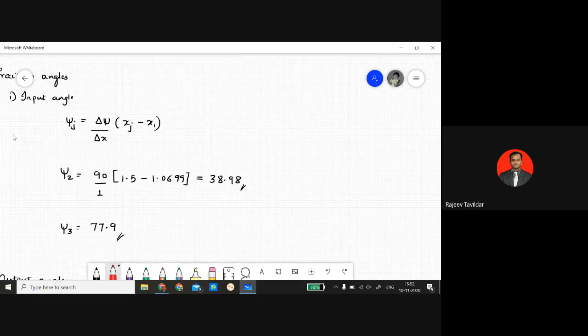So let us draw this so that it will be more clear to you. For the input angles, psi 1 is given to us in the problem. What is the value of psi 1? They have given it as 30 degrees, right? So for input, this is your psi 1, given as 30 degrees. Next, you have found out psi 2 with respect to x1, or with respect to the first position. So this is as good as psi 1,2, that means the angle between 1 and 2. So this is our first position, and the second position between 1 and 2 is 77. I'm just drawing randomly here. So this is the second position, and this angle is 77.